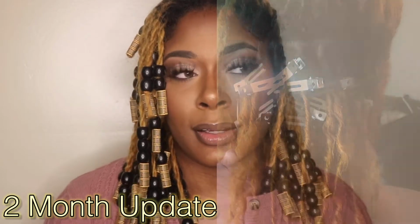So moving along, I do have a lot to show about the 3-month mark. There was a lot of budding and more shrinkage. So I decided to put this style in my hair with the beads because I felt like it would add weight to the bottom of my locks to allow them to stretch out. I didn't want my locks to continue to shrink and be above my shoulders, so I felt that this was a good way to keep my hair from unraveling by doing the rope twist as well as add some weight to the bottom of my locks to stretch them out.